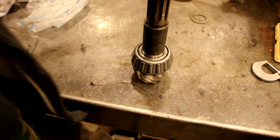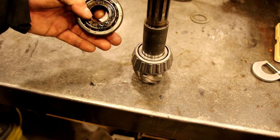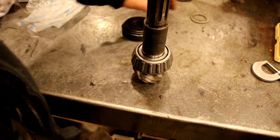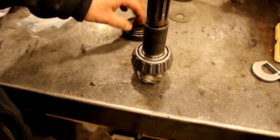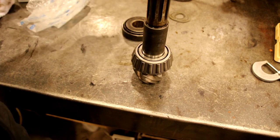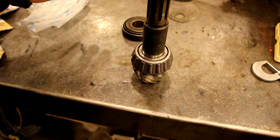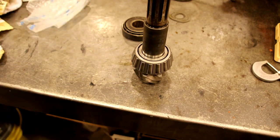We've got to knock the cup in for the outer bearing, so we're going to do that now. Then we're going to set it. We're going to measure our shim pack. We're going to try it. We're going to check the rotational torque and see if we need to take the pinion in and out and try and hit the rotational torque just right. So let me knock that cup in, and we'll be back, and we'll set the pinion in the case.